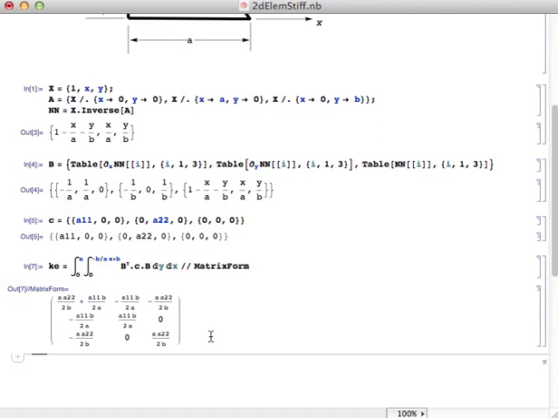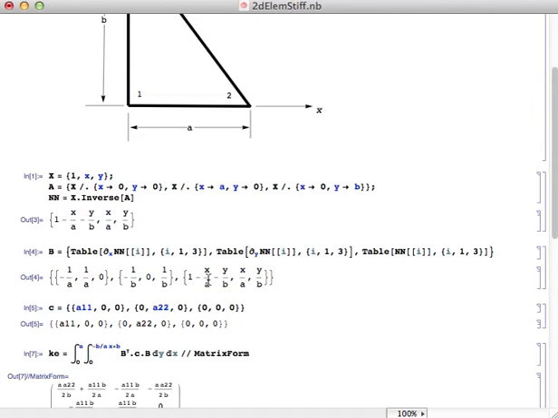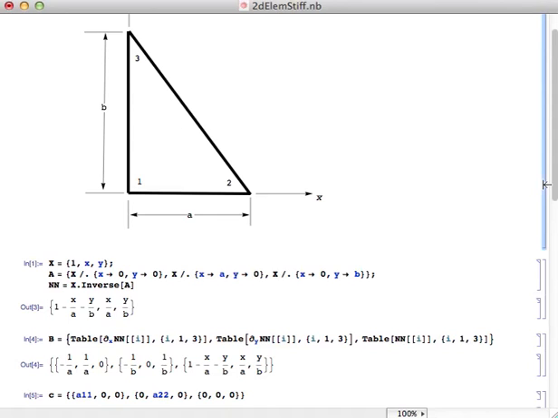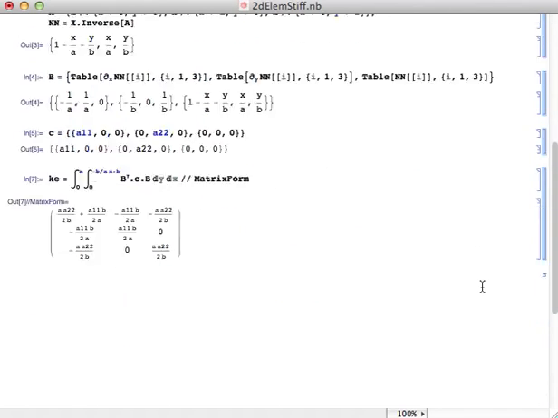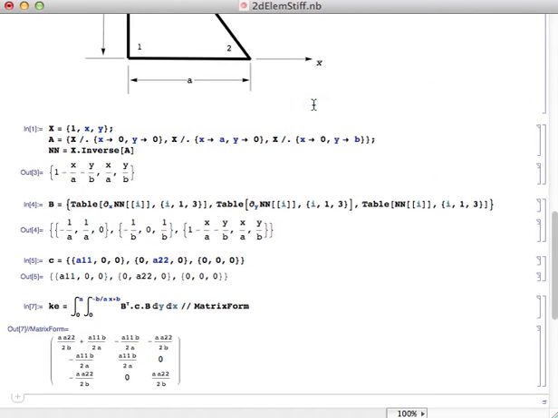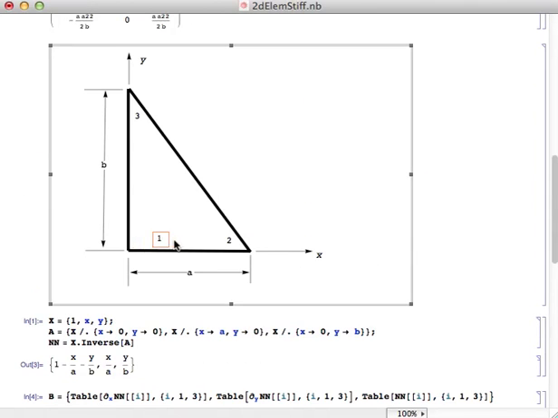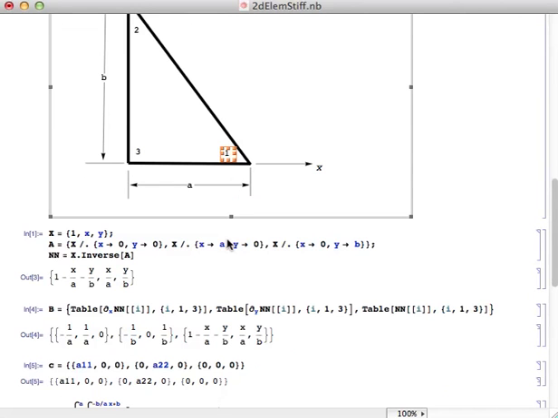So, everybody okay with that? Now, I want to point out something. I'm going to copy all of this and repaste it here. I want to point out that order matters. If we order the element like this, the node numbers, now our shape function is going to be different.